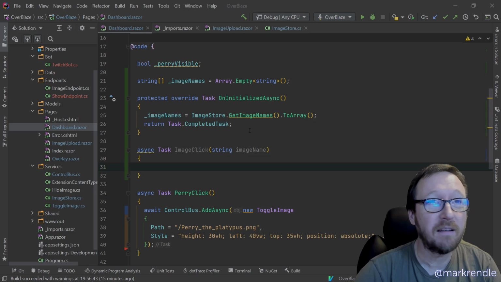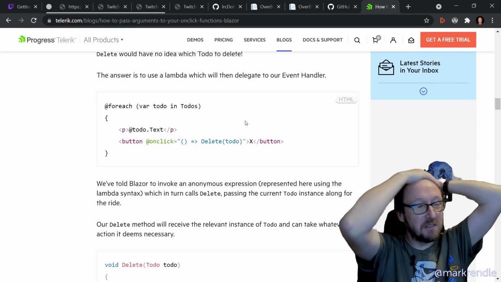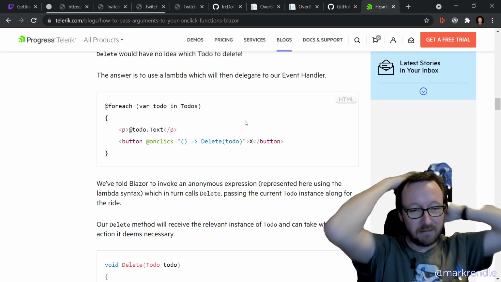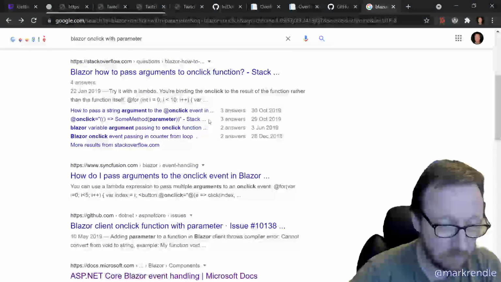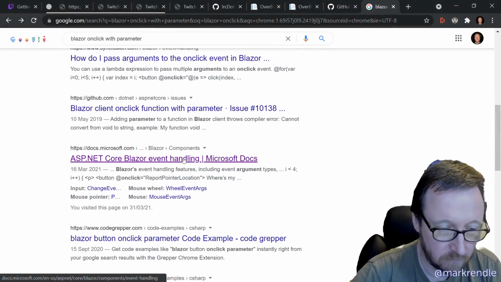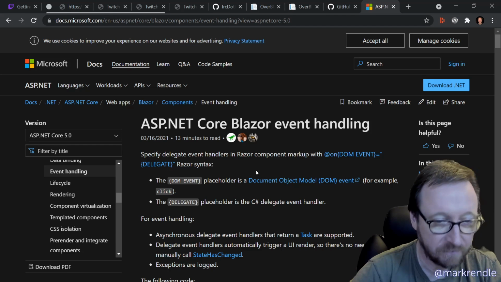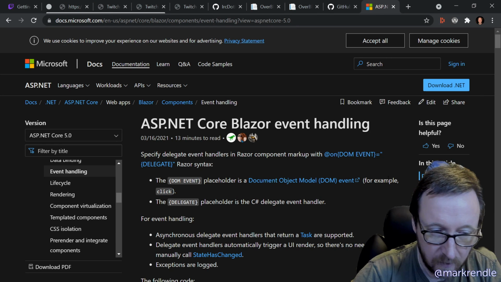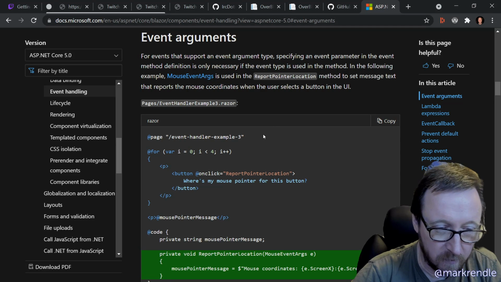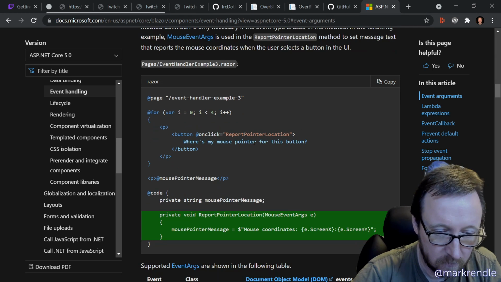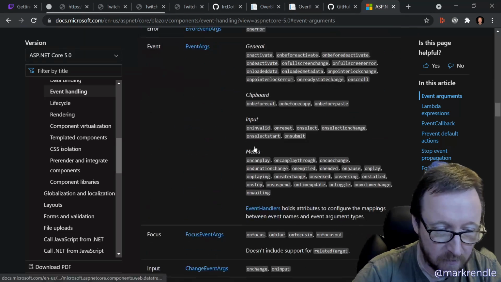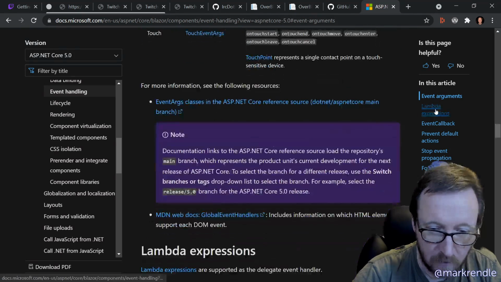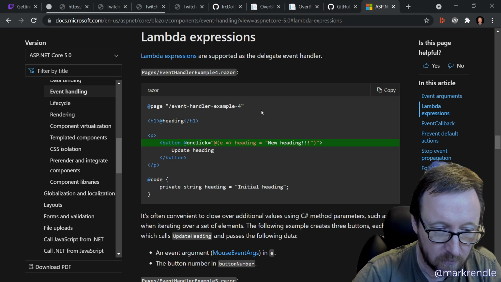I always Google, and Microsoft, yeah, so here we go. Event arguments. Okay, so you can get the mouse event args, lambda expressions.